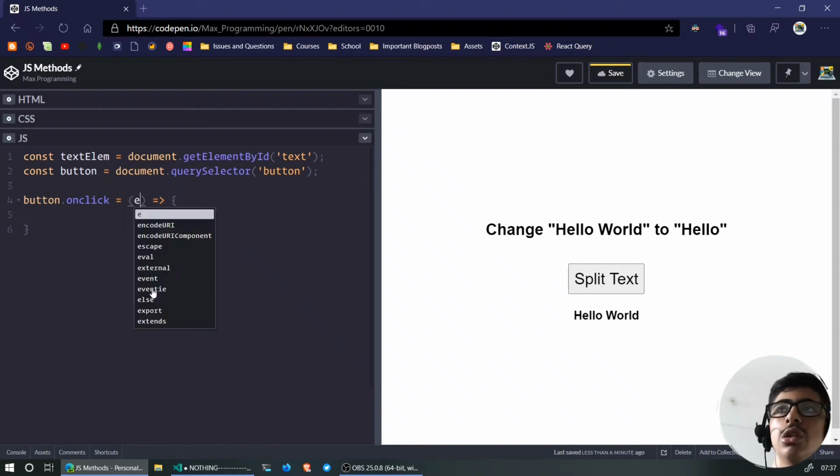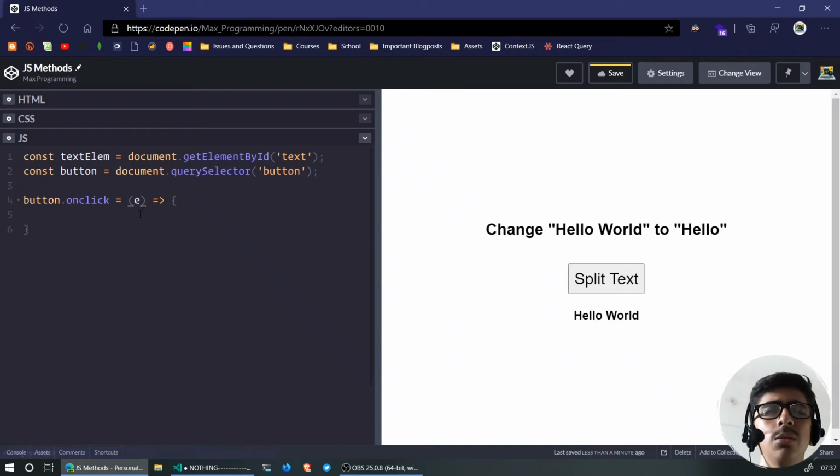And in the parameters, we are just going to pick up the e or event. E is an object that is related to this element. And e dot target means the target property is the actual element itself. So now we want to create the new text out of the old text.